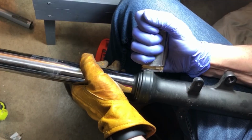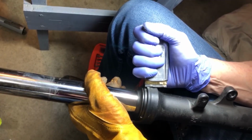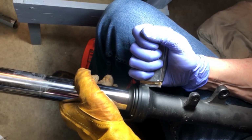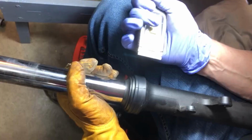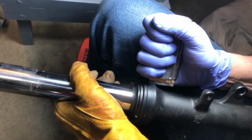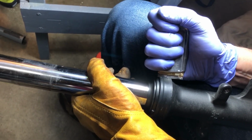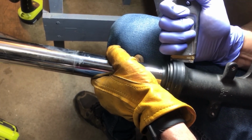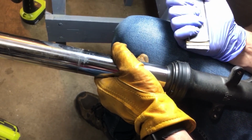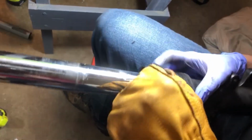Now we want to get the fork guards off. I've seen a couple of videos saying you could pry these off with a hammer and screwdriver or heat them up or whatever, but the best advice I found is just to cut them because there are grooves on the inside that line up with the groove on the fork that make it very hard to try to slide them off. Start a cut with a razor knife, just go slowly, cutting a bit deeper each time. This video makes it look easy, but it's not.